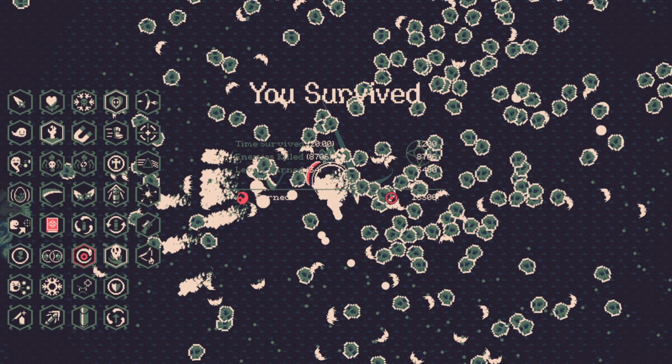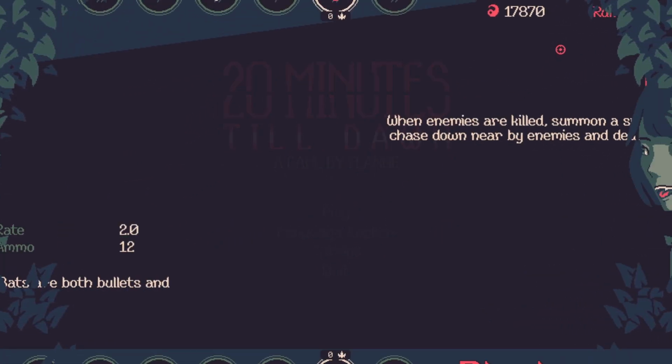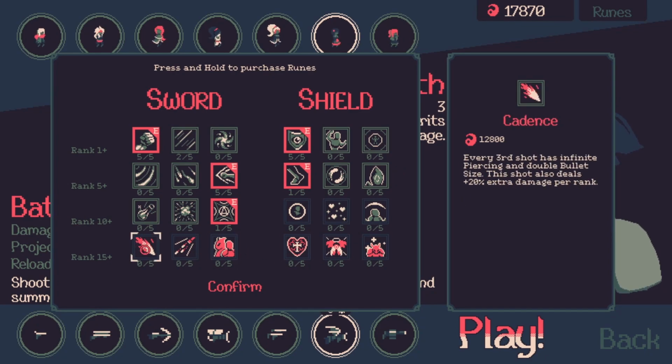Okay. We won. We got 13k. Easy life. Look at all these passives. Love it. Go to main menu. And, yeah, I mean, at this point, the only thing that actually matters is gaining all these crazy late game passives. Like, what? Look at this.